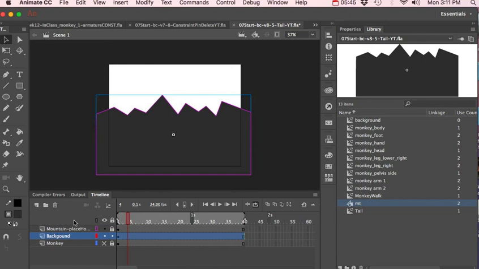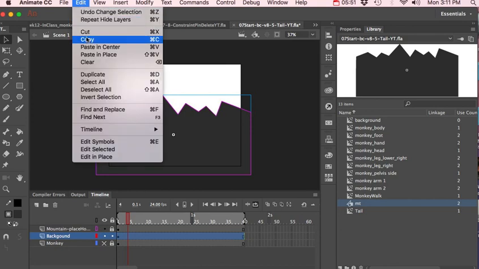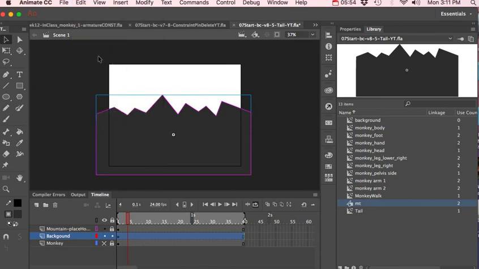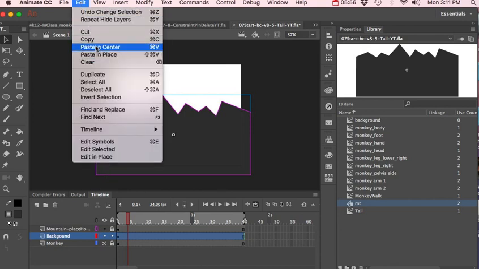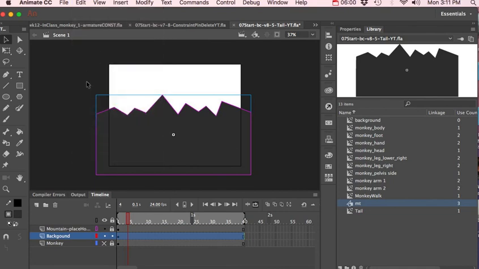So I'm going to have that selected on my background. I'm going to do a command or edit copy. And then I'm going to do an edit paste. Let's do another paste in place. So now I should have one on top of that. And I'm going to shift select. And I'm just going to move it over here.